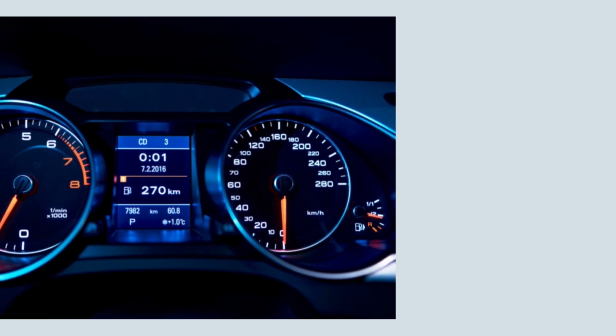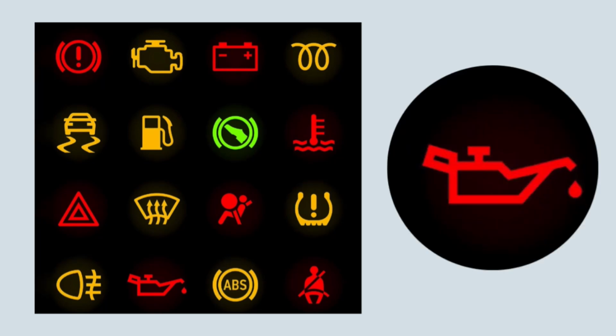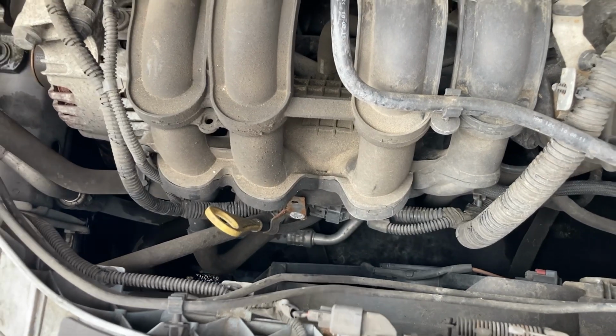Now you've probably noticed there are lots of different lights and symbols on the car dashboard. Here's some of the main warning symbols that alert the driver if something's wrong. What do you think this one means? It means the oil level is low.